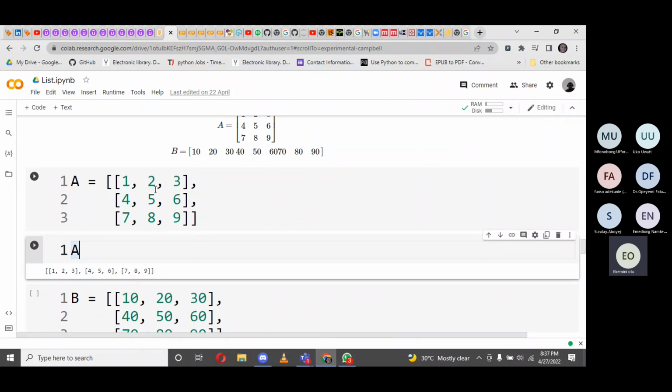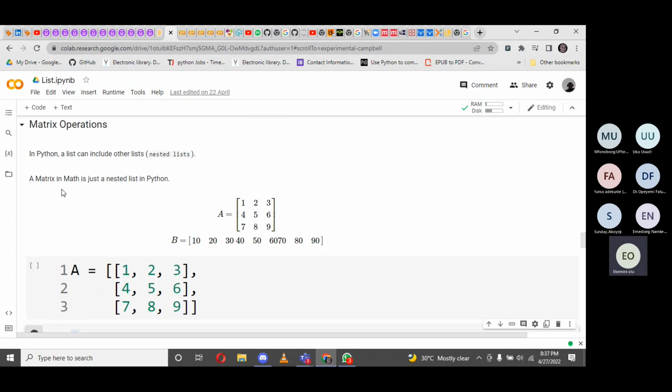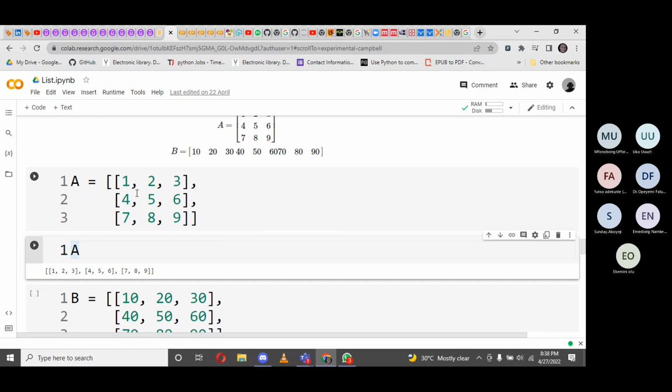Please pay attention to what I'm about to say. It's going to be very important. If you look at A here, I would like someone to tell me how many elements are there inside this particular matrix.